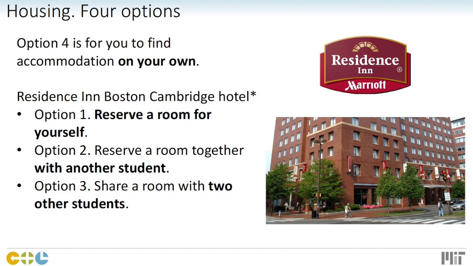But the third option is also to share this with 2 other students. This is not an option that we encourage that much. But I guess the description is quite clear in the welcome packet, which means you need to pay an extra and maybe sleep on the couch or something like this. I think they bring in a cot, and then we would recommend rotating. So maybe 1 week someone gets the bed, the next week someone gets the pull-out couch, the next week you sleep on the cot, and then you rotate just to make it kind of fair.